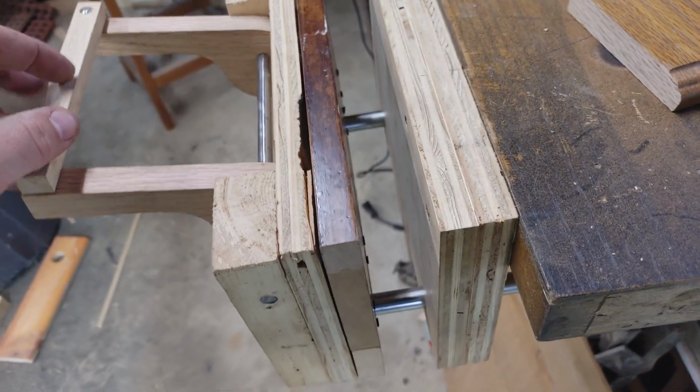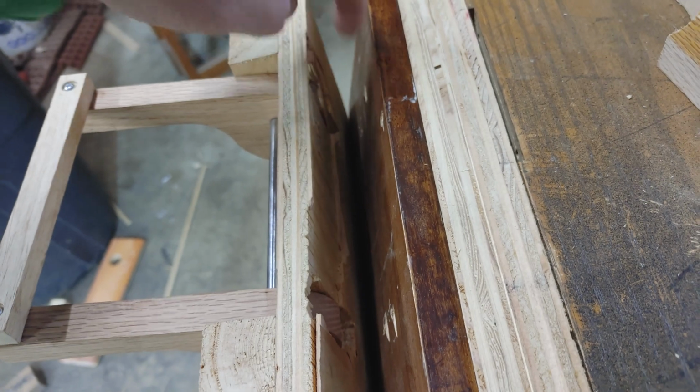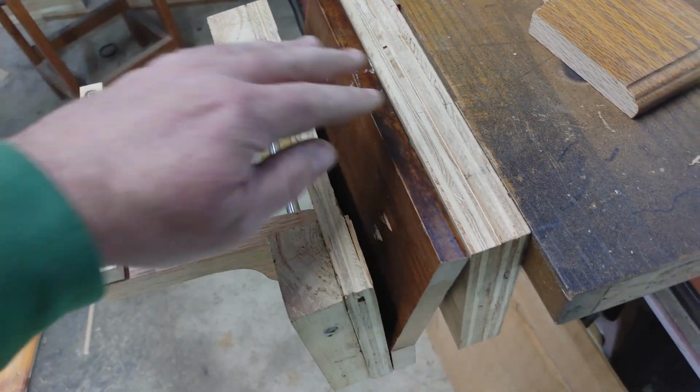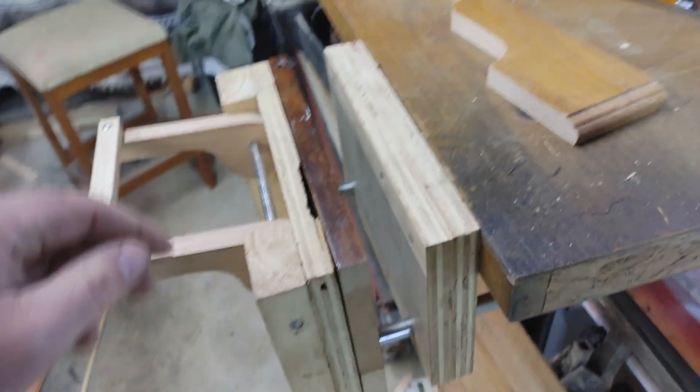I'll give you a little closer look here. Had some blowout when I was augering out those slots for the cams to go in, but oh well, this is just a test. Just putting thought to practice, see if it actually works.